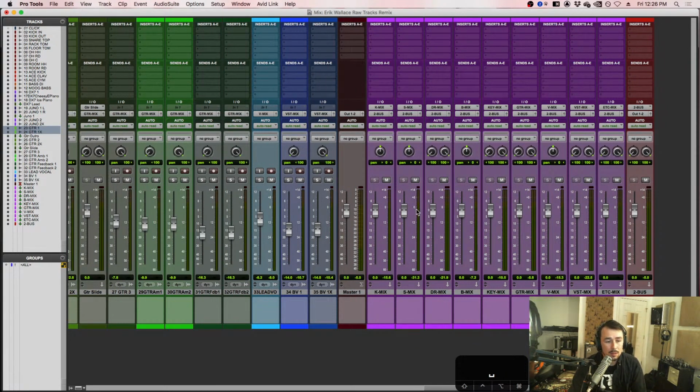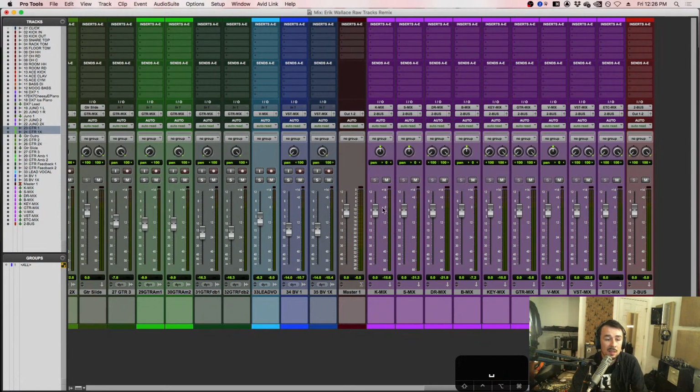But anyways, the general idea is that you want to be leaving yourself plenty of headroom on all of your individual tracks, so that when all of those signals are summed together, you're not in danger of clipping the output.